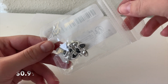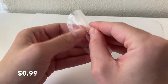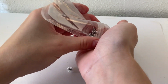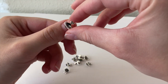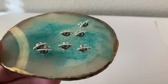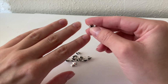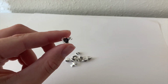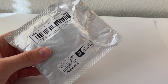I've seen these nail charms around a lot, and I wanted to get some because I thought they were so pretty. They do come in various different colors, but I just got black ones, black and silver. And here it is kind of compared to my thumbnail. I would probably use these on longer nails, like fake longer nails, but yeah, they're so pretty, and there's like a heart at the top. They look like planets.